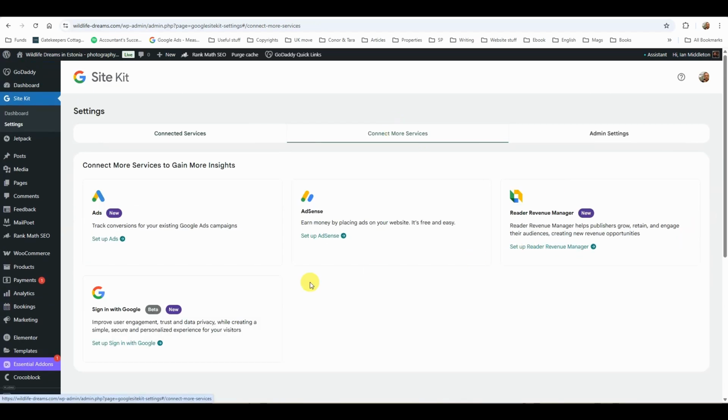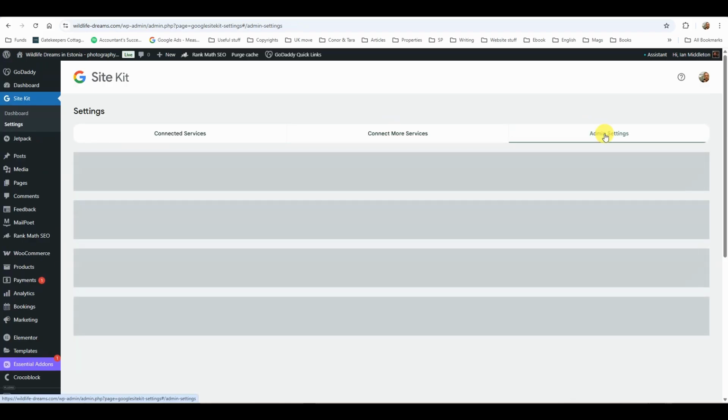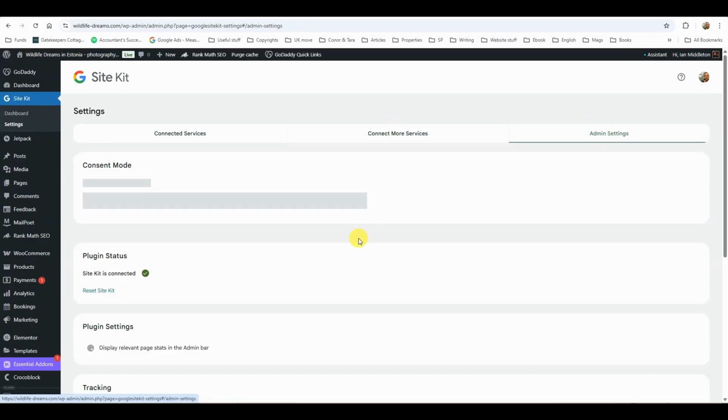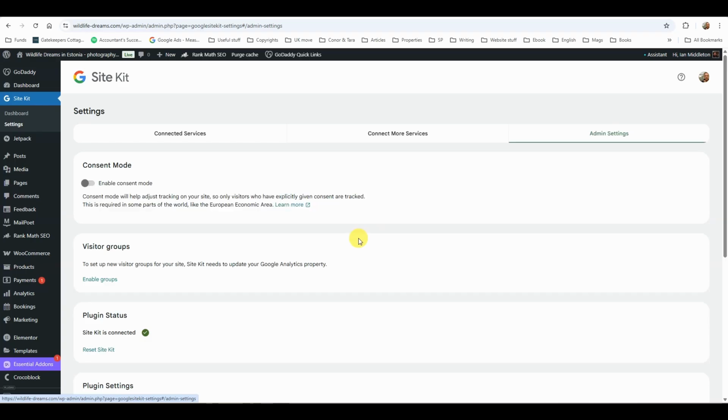So that's it. There's other options here, as I said, if you want to set them up. Now one other thing I'll show you is the admin settings. Now this is something new with Google, and it's to do with the new European Union rules about consent. Basically, some countries in the EU now demand that a user must have explicitly given consent before being tracked. So in that case, that means that Google or you cannot track their activity unless they've actively clicked that consent button and said, yes, you can track me.